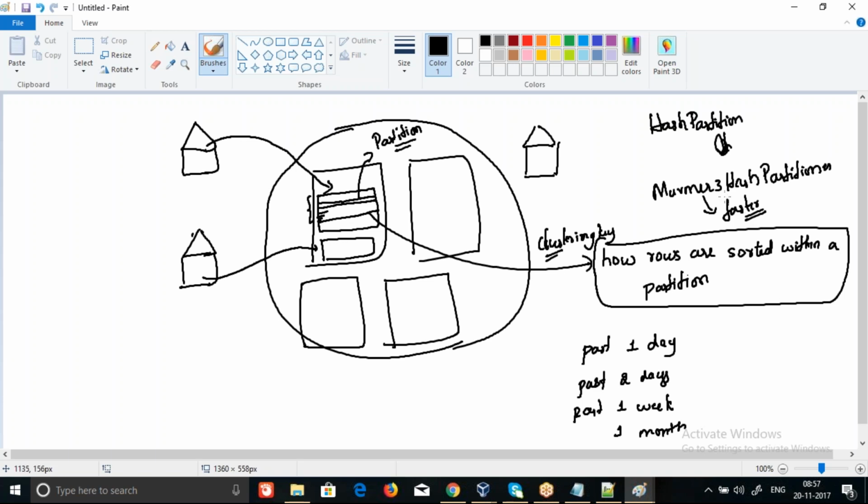Murmur3 is much faster. That algorithm computes the hash and gives out the random number much faster than the hash partitioner. They want to achieve writes at a faster rate too. Write should also be faster, not only the read. So Murmur hash adds its contribution to increase the speed.